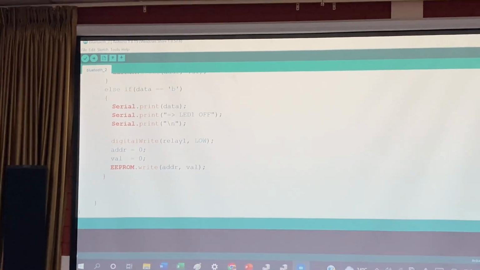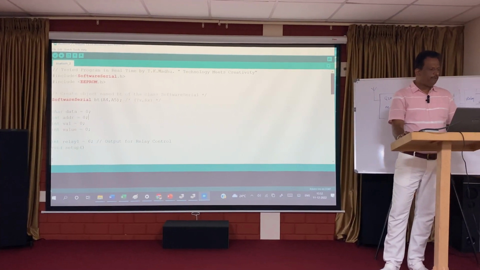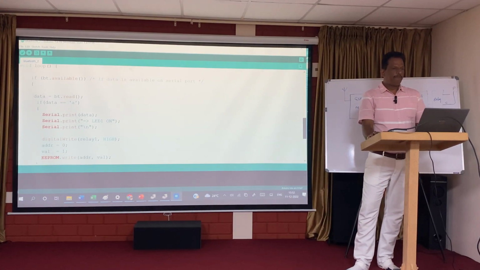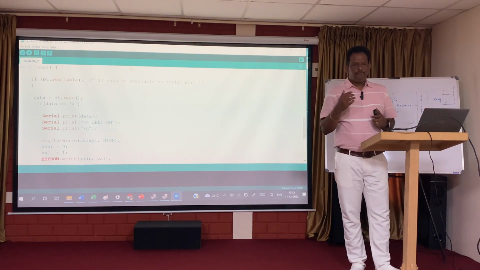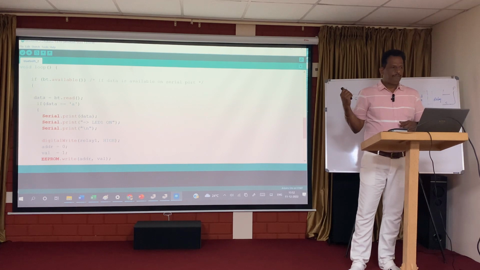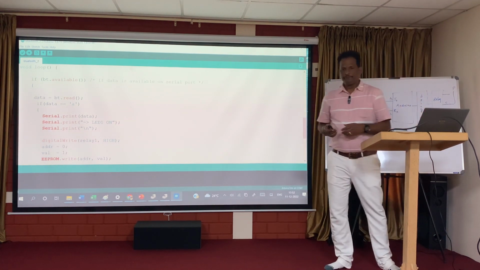So this is the overall program of this. See, very few lines it is. We have only declared two conditions, if and else if, that's all. To make it easy, I did it for one load. If you want to continue it for more loads, you have to repeat the else if. Now we will see this demo, how we can do it in real time.